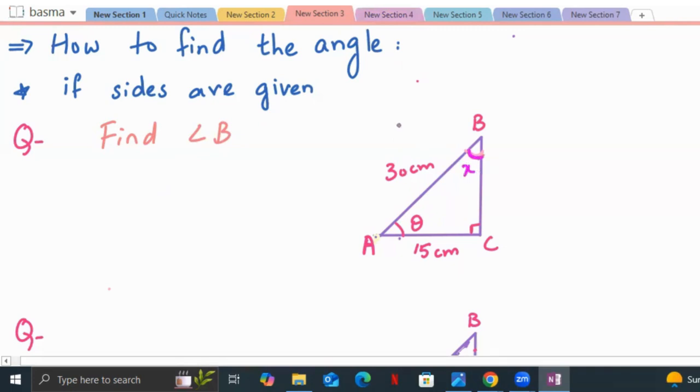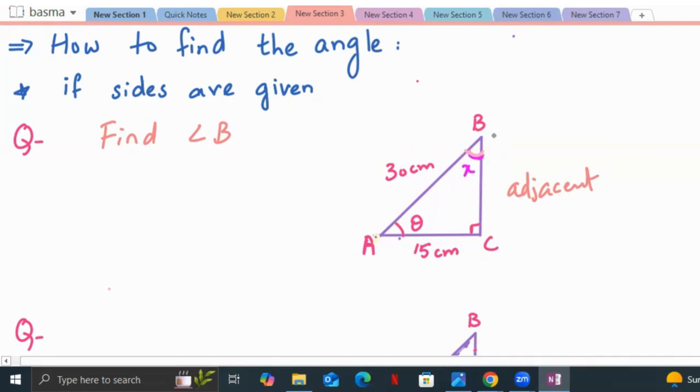As you notice, we need to identify the sides. So your AC side, the side between the angle and the 90 degrees, we always call adjacent. So your BC is going to be your adjacent side. And the side opposite to the 90 degrees is going to be the longest side, which is the hypotenuse. So 30 is your hypotenuse, which means AB. And AC is going to be opposite because it is opposite to the given angle.